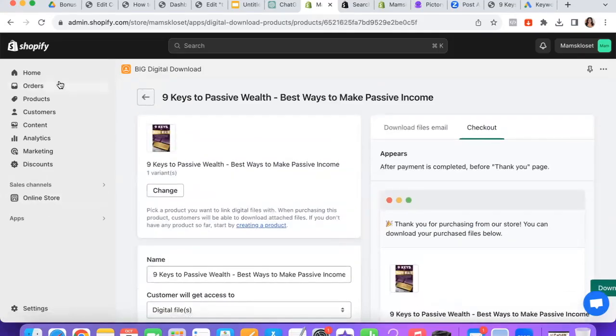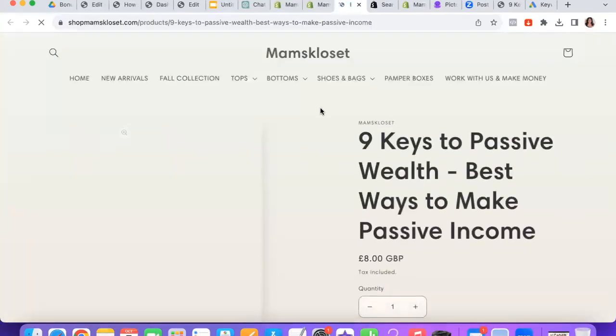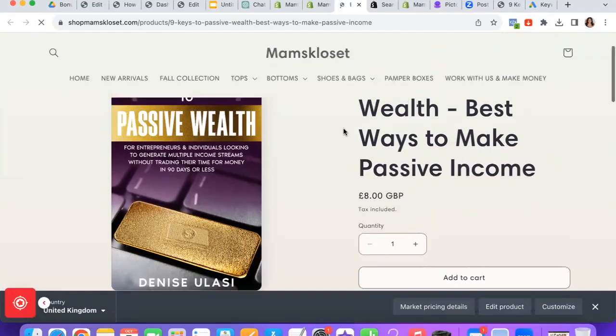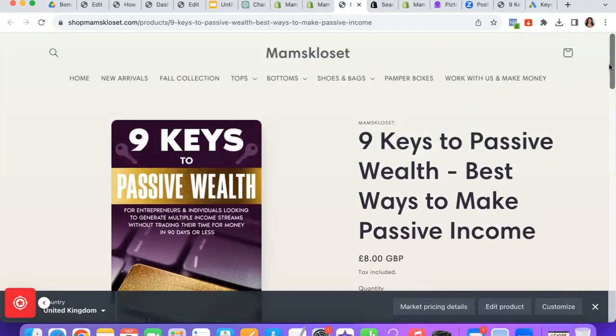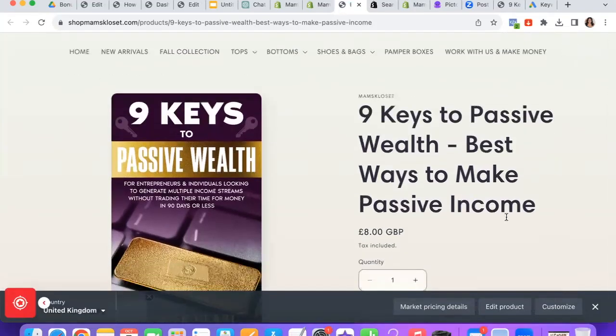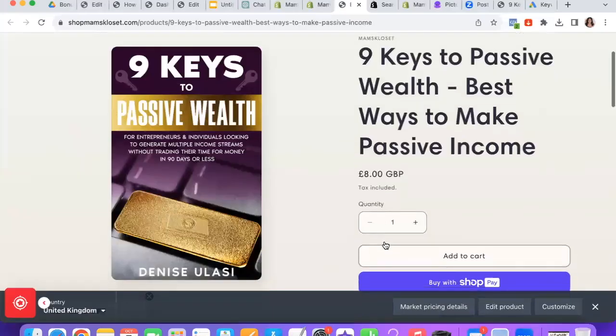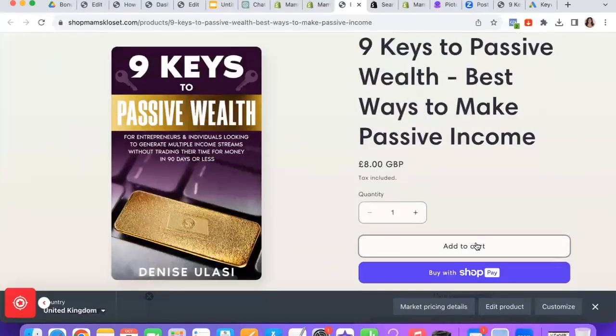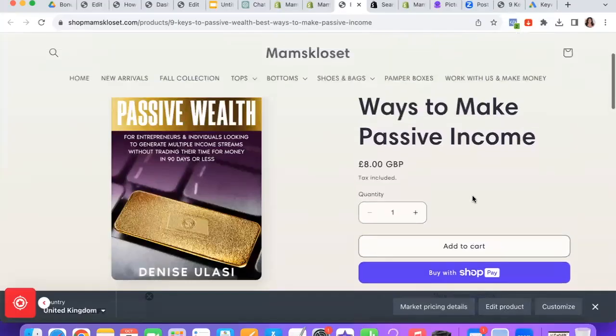And you can actually go to your online store and see what the product looks like. Do that on the website. As you can see, we now have that book uploaded to the website. And of course, it's showing £8, which is basically my currency right now, because I am in the United Kingdom. But for those in the United States, they will see $9. Okay, so this is the ebook pretty much up and ready to go, ready to start collecting payments every time somebody buys this book, and automatically download a copy and access it instantly.